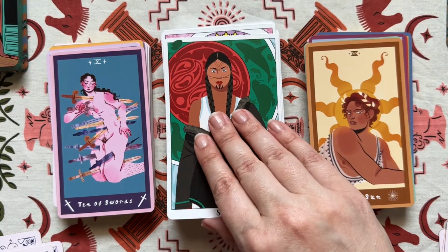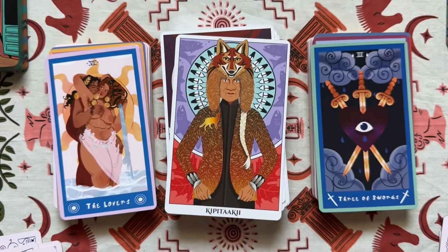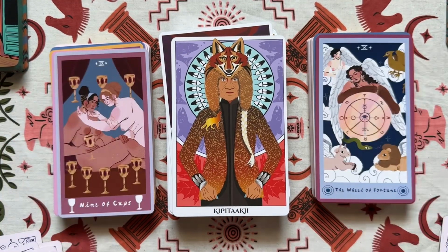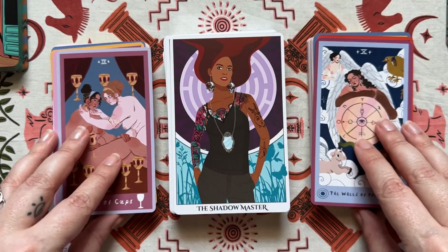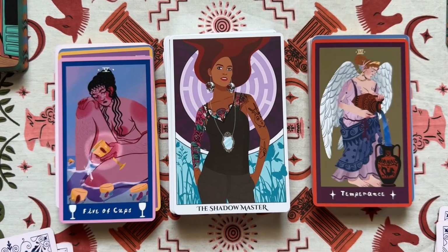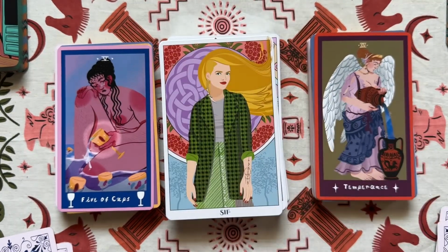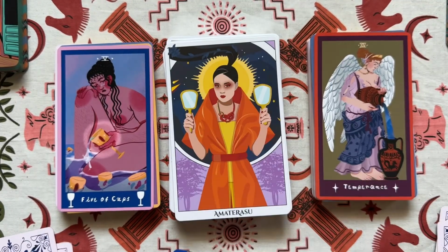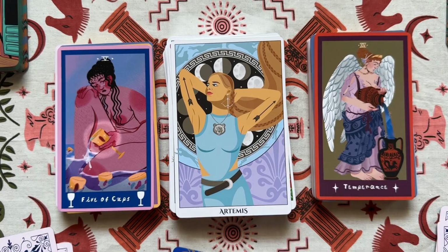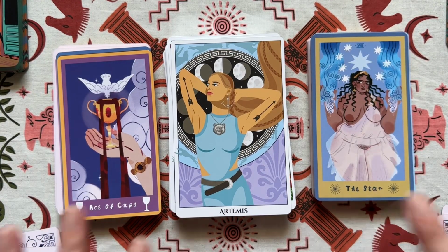You know what? I like this one. I am quite enjoying this pairing. I think they will work well together. Again, this is something I would have to go to the guidebook with to see how the messages connect. You know, maybe once I start doing that, although that Demeter one I feel like was kind of a hit. Let's see if we can get another Greek one. Yeah. This is going to be a yes for this one.